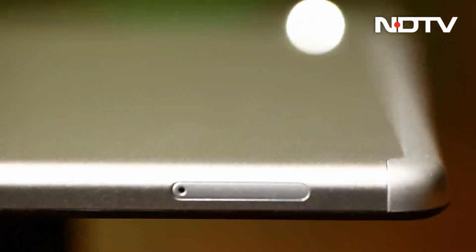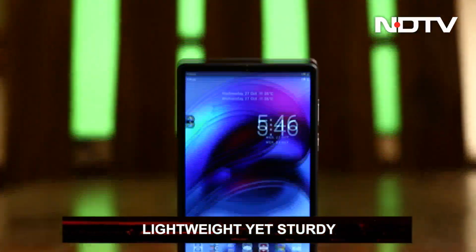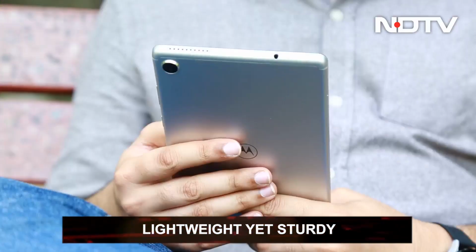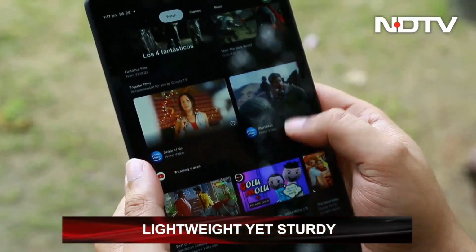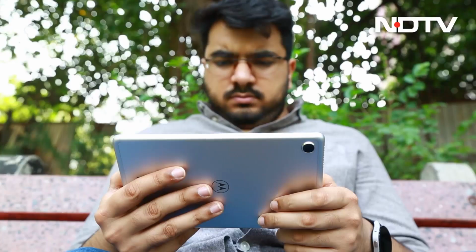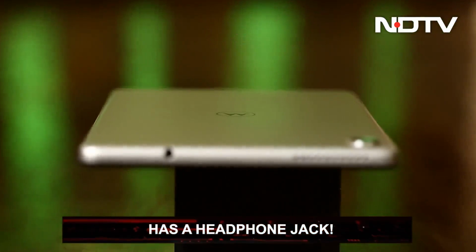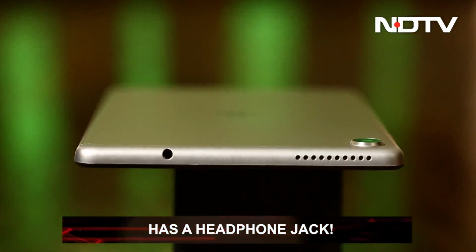The Motorola G20 comes in an aluminum body which does not weigh much, and yet it feels solid and sturdy. Hence, it can be easily picked up by both an adult or a kid. And it can take on the average wear and tear like a champ as well. Buttons have been arranged like they are on a smartphone, which is less than ideal if you plan to use the tablet in landscape mode. There is a single mono speaker on the top with a headphone jack beside it.